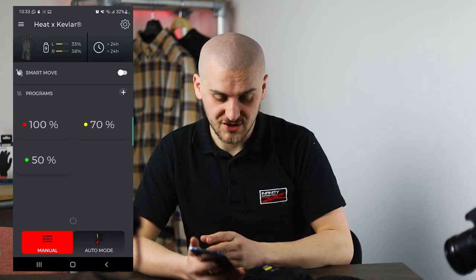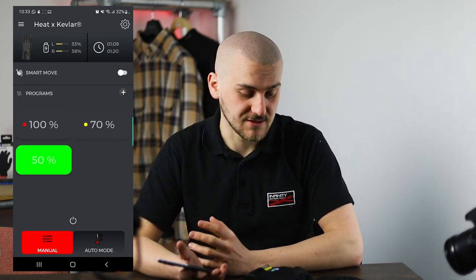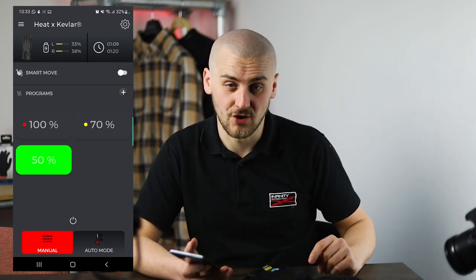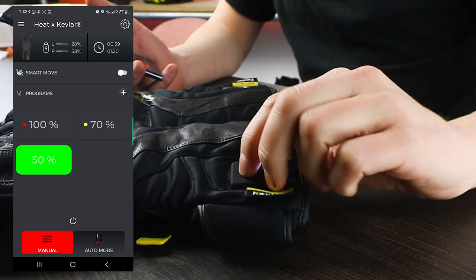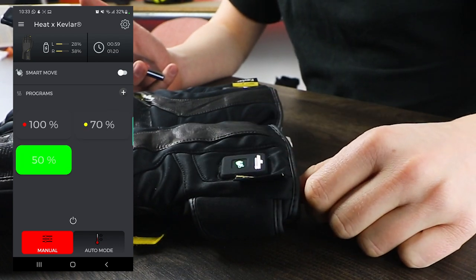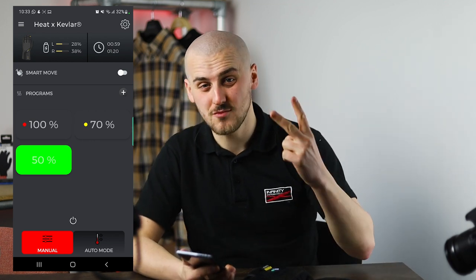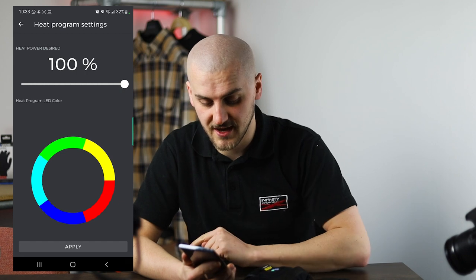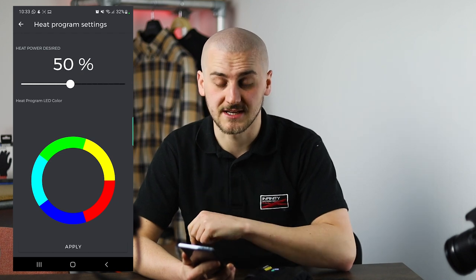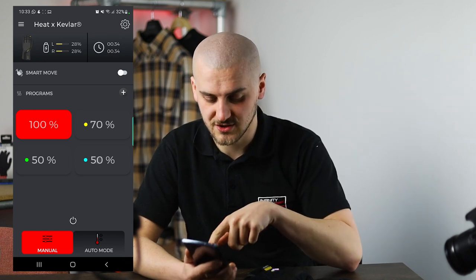The first settings you've got — we have three functions here: 100, 70 and 50. These are your heat settings out of the box. And if you don't ever use the app, those are the heat settings you will get when you first turn on. You can tell the difference between those heat modes because when you press the button, it's red for 100%, yellow for 70%, and green for 50%. Having the app unlocks a load of great features, like the fact that we can add two more modes. We can press the little plus button and set the heat to whatever we would like between 5 and 100% in 5% increments. Then we can set a colour — so you get five modes and five colours, which does the job just well.